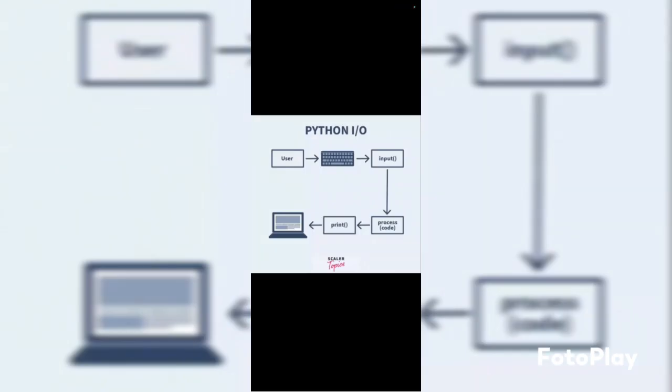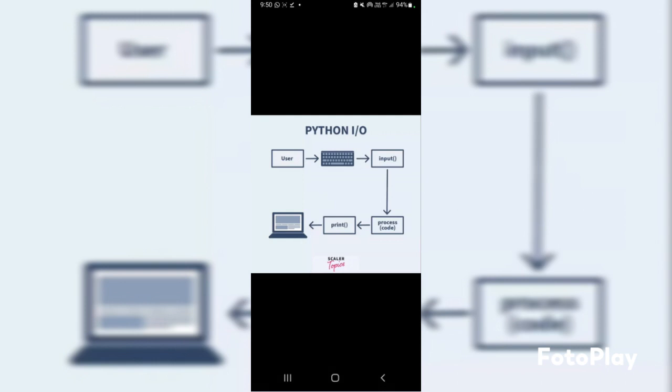I hope you have understood about the input and output functions of Python. Here the input function takes the input from the user, and the output function, which is nothing but print, prints the output message of the written code to the user interface. You can see here there is a flowchart regarding how an input function takes an input from the user and also prints the result to the user. Input and output functions are very important to have good contact with the user.